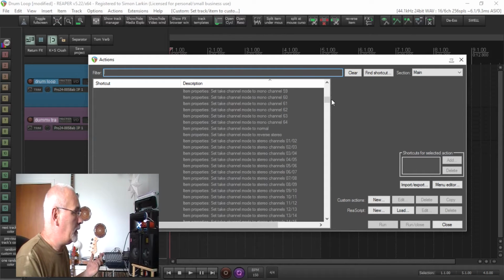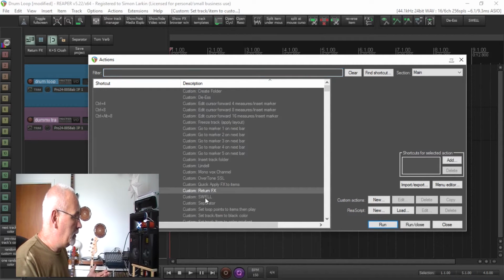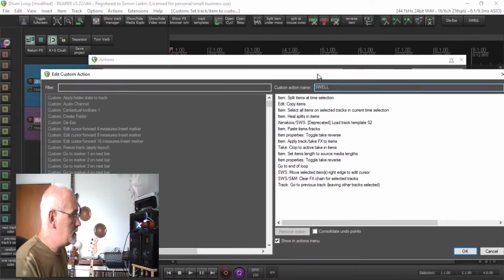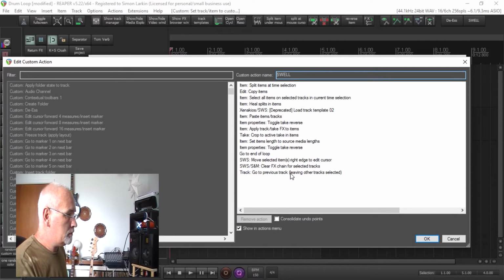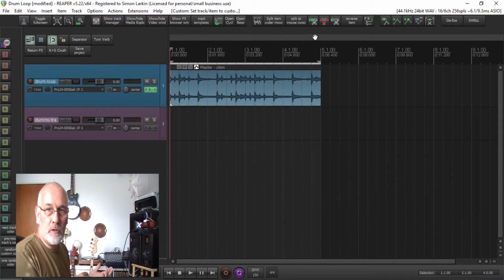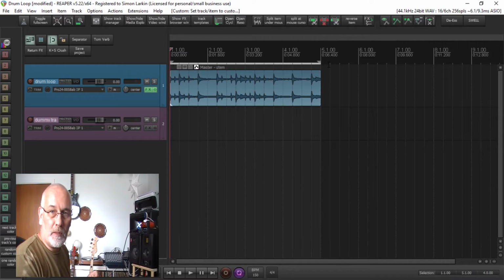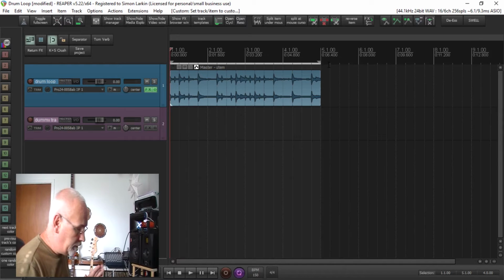If we go back up to the custom ones, which is usually my buttons, let's pick, say, the swell button over here, and we can have a look at what actions are involved. You can see there's a whole load of actions chained together to create this effect. These buttons can be one action, or, as you saw, a list of a lot of actions. So that's the first thing I'll say: I'll put a link in the description to the SWS extensions. Go get them, install them. You will thank yourself later.